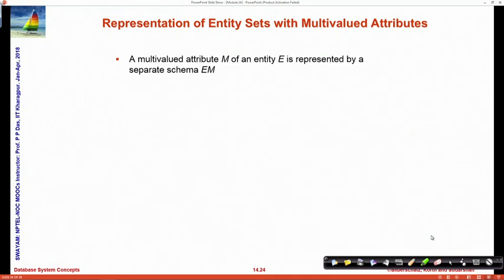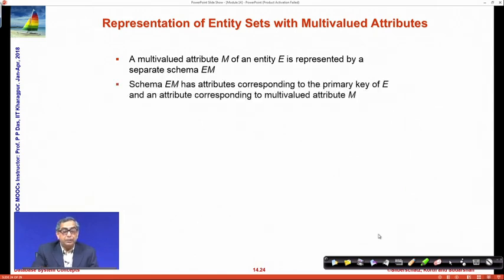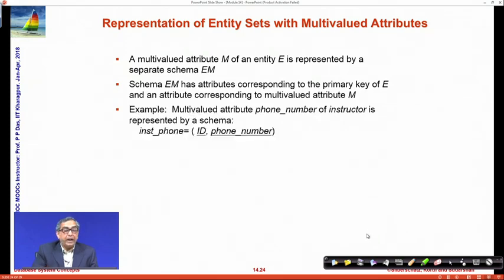You get into a little bit of an issue if you have a multi-valued attribute. A multi-valued attribute is one where one attribute may have multiple values at the same time, and the example we talked about is a phone number. I may have multiple phone numbers. So, certainly against an attribute I can keep only one value. So, if my attribute is multi-valued, then the basic idea is to use a separate schema to maintain these multiple values.